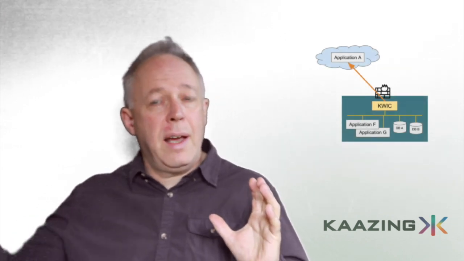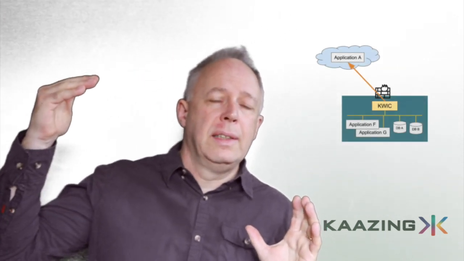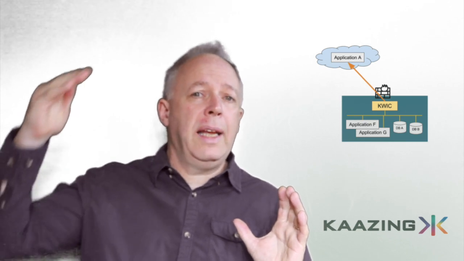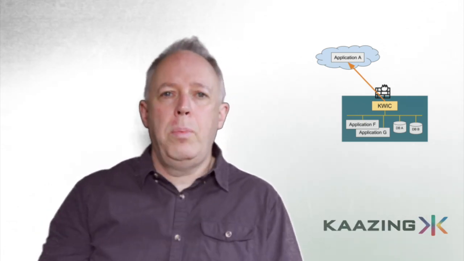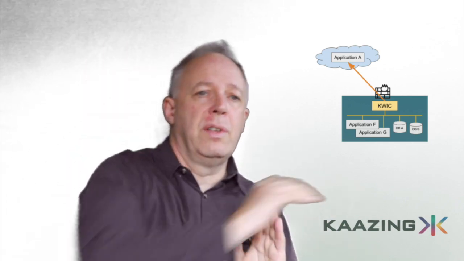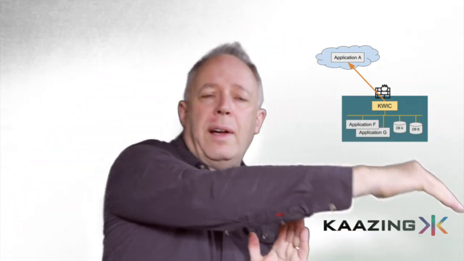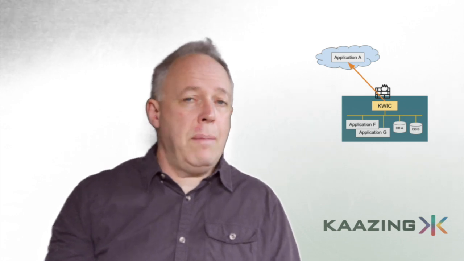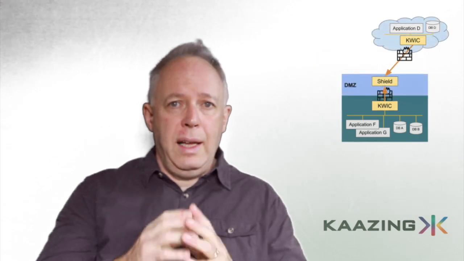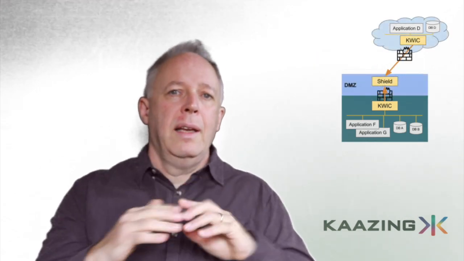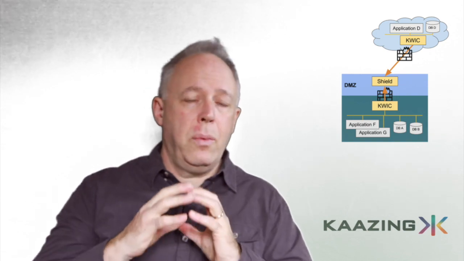So what we're doing with KWIC is enabling a WebSocket based connection that comes out from your data center, so you don't need to open a port in the firewall, and it connects into your cloud service over the internet, no extra hardware, no open ports, because it comes straight out of the firewall and arrives at the destination. Now, if you need to keep both firewalls closed, we have a solution for that too, because KWIC can install an element in the DMZ that you connect to, and then you connect to it from the cloud, and they understand where each other is located.